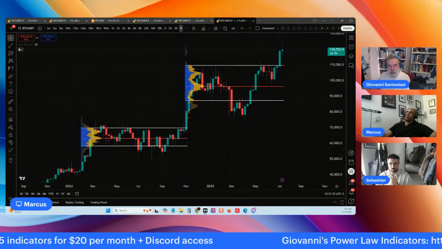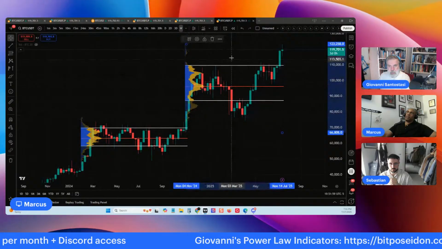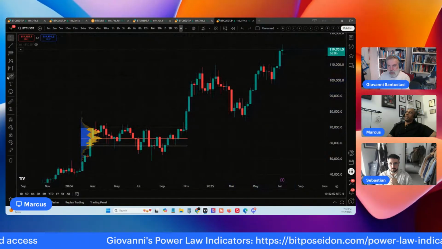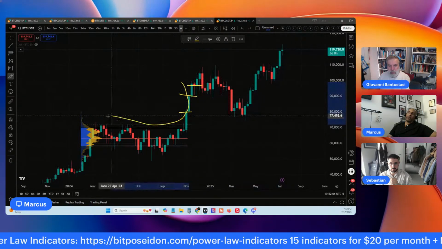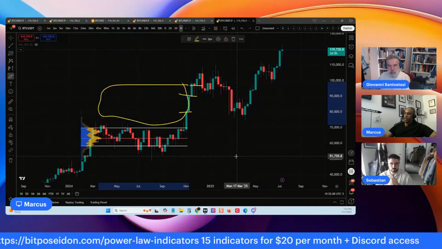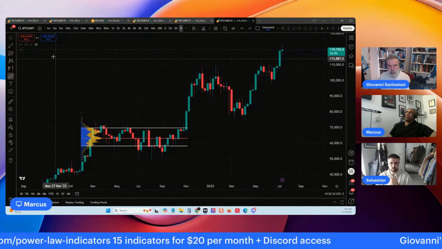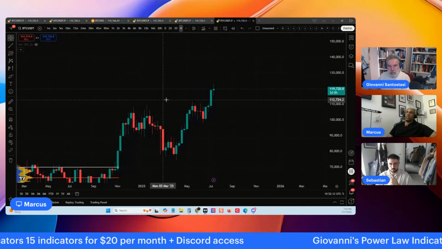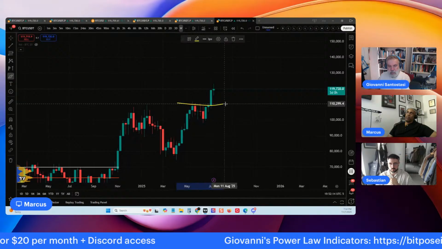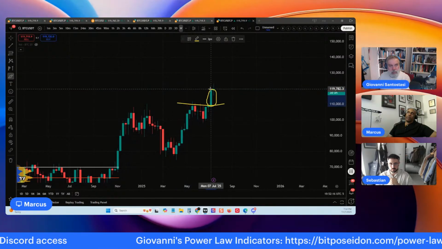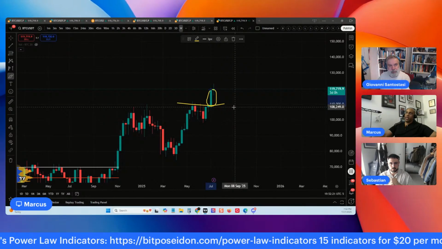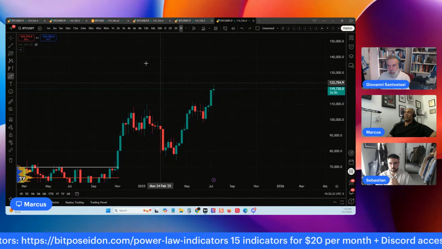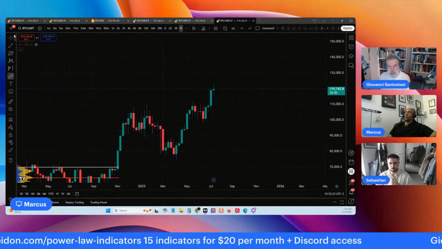So I'll just remove this volume profile so you can see it. So after that candle, I mean, we just went basically on a tear. We just mitigated and liquidated all that liquidity there. Well, guess what? Look at what we're doing now. Similar situation. We got that strong confirmation candle that we're moving into discovery and displacement. So let's take a look at that now with the liquidity. So just wanted to use that for reference.